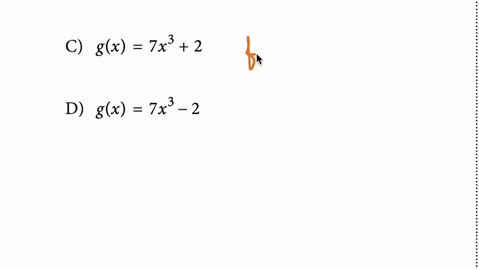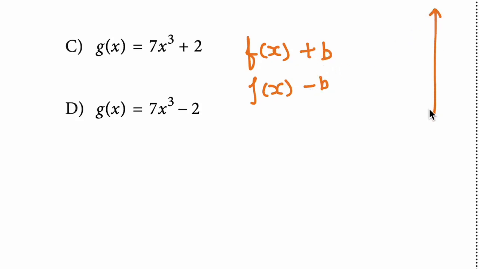Suppose the function f(x) is as it is, we are not making any changes to it, but either we are adding some value to it or subtracting some value from it. So here the input is as it is. What is changing? The output. And what axis is for output? The y-axis, which is the vertical axis. So by adding or subtracting some value from the function without changing the function, the graph will move up if you add and move down if you subtract. So it will be the vertical shift.